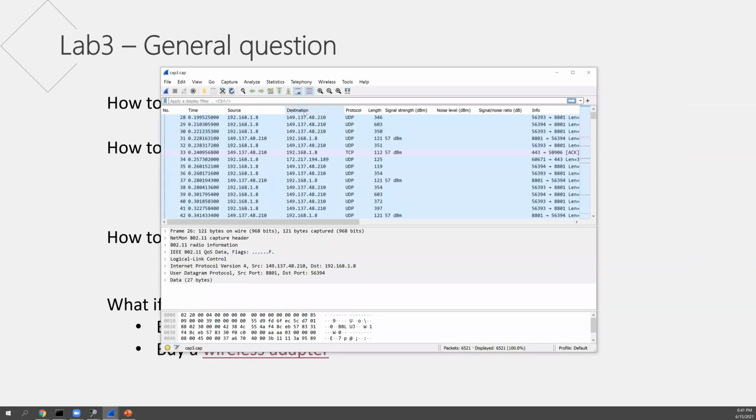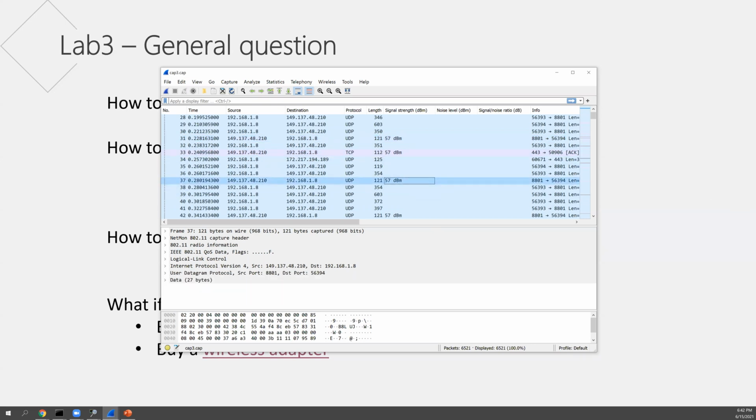Here, you can see in my packet, the destination is always my computer. The IP address of my computer is 192.168.168. This one is my computer. Just apply a filter here, and then you can use them.